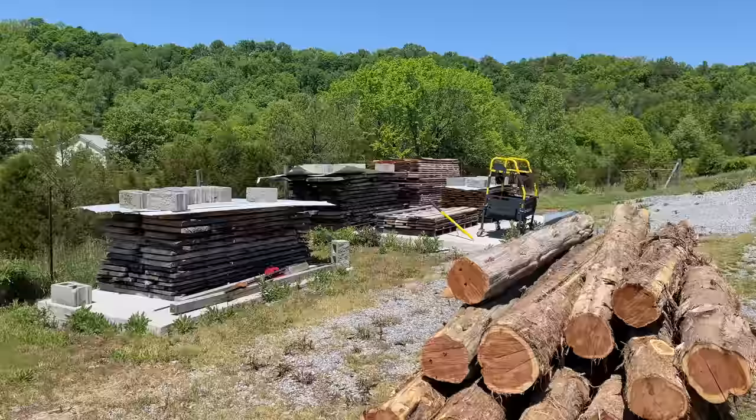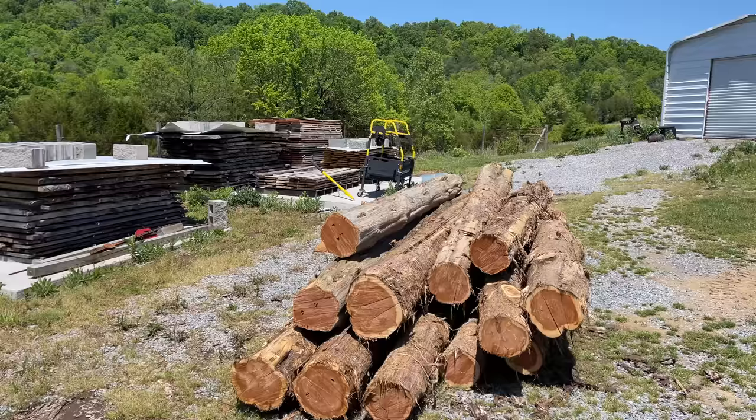Then after lunch, we're going to head up to the sawmill and saw up some sassafras. I think there's a little bit of cherry up there in front of the mill. Right there is the first stack to move to the kiln. That's mostly some walnut with some magnolia on the top. But before we take that down to the kiln, I need to move this cedar out of the way. I put it right there in the middle of the road.